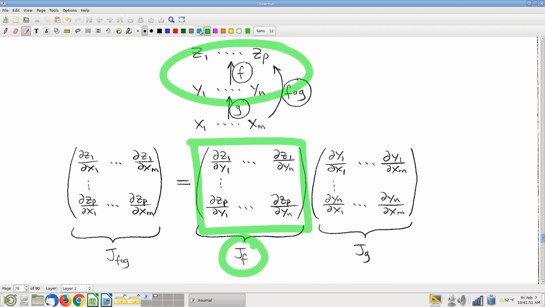Notice the pattern, though. The output variables, so for example z1, the entire first row is made up of the partials of z1 with respect to all of the y variables, so y1, y2, etc. through yn. So there's a pattern there. And then likewise, as you go down, the second row is all the z2 partials, etc. And then finally the last row is all the zp partials. So notice that pattern. Be very careful not to accidentally transpose it. Not okay. It's got to be like this. If you accidentally transpose it, things go dramatically, wildly off the rails. Okay. So this is a choice. We call this the Jacobian matrix.